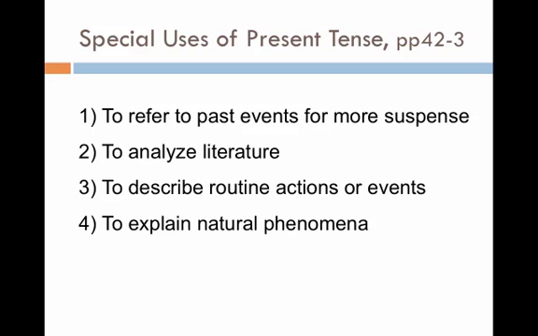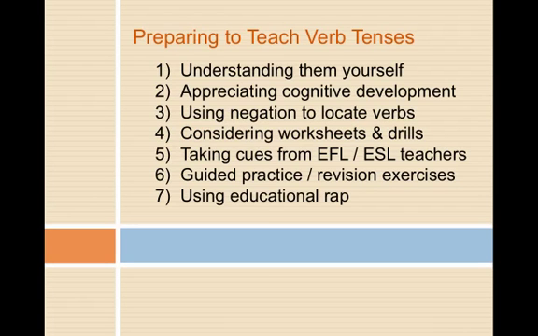We use the present tense to describe things that we do every day. I brush my teeth, I get up, and to explain natural phenomena. Tornadoes are common in our part of the United States. If you're going into a classroom and you need to teach verbs, the first and most important step is to understand them yourself. That's why you take advanced grammar. You need to know about cognitive development. You shouldn't be frustrated and confused that a student writes beautiful present and past tense sentences, but can't quite wrap her mind around the future.